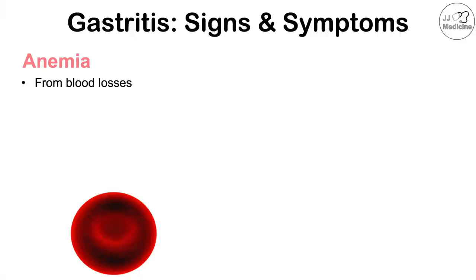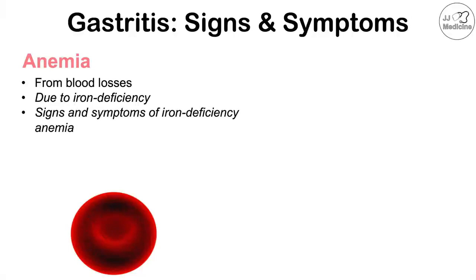So all of those can lead to bleeding and blood losses. And those blood losses are going to lead to iron deficiency, which is ultimately going to lead to an iron deficiency anemia. Because of that iron deficiency anemia, patients are going to have signs and symptoms of iron deficiency anemia. So those are going to include fatigue, pallor, shortness of breath, and some other interesting findings and associated conditions like restless leg syndrome. If you want more information on the signs and symptoms of iron deficiency anemia, please check out my full lesson on that topic.